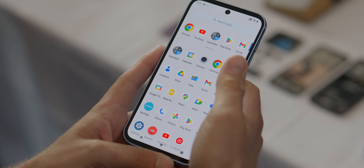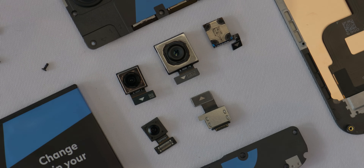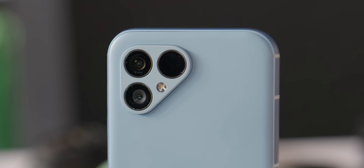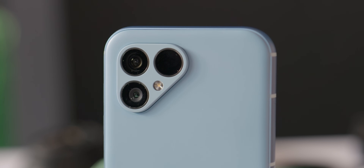So when you buy a Fairphone, you have to be committed to the concept of what Fairphone is trying to do. It's not just about giving your money and getting a phone in return like it is with a lot of other companies — that's something you're either going to be really into or kind of not. And ultimately, that's what the Fairphone 5 really is: a great phone, perfect for a very specific audience. You just need to decide whether or not you are in that audience.